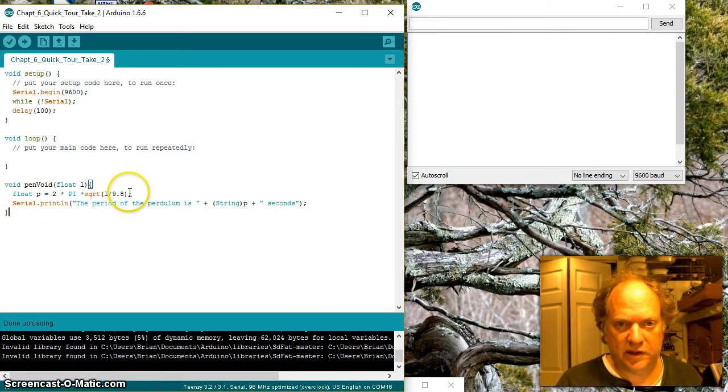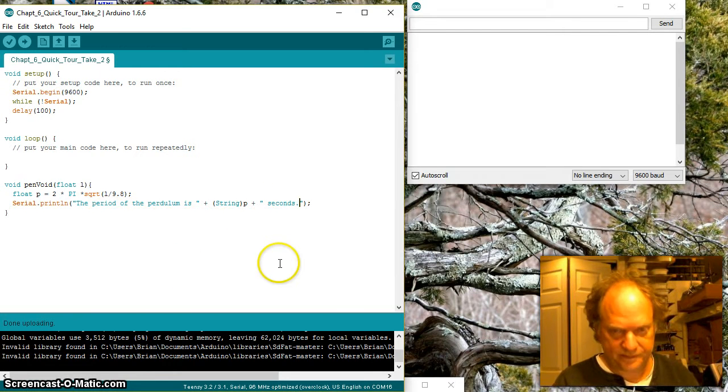And I've got my basic mathemagic going on here. I've got 2 times pi times the square root of 1 over the acceleration due to gravity, which is 9.8 meters per second squared. And then I'm going to output this piece of data with a concatenated string where I'm converting the period of the pendulum into a string. So I get a nice little sentence. So I should throw a period in there.